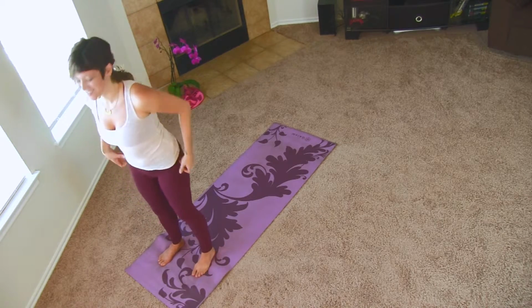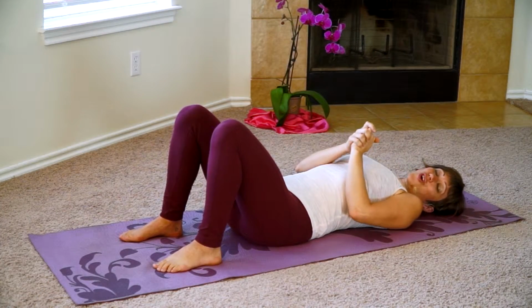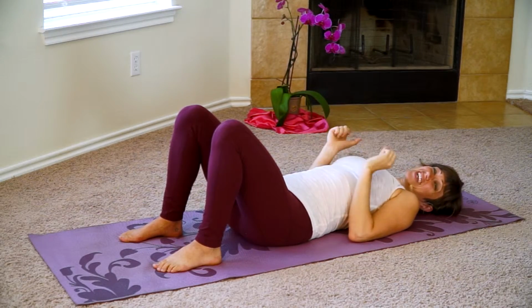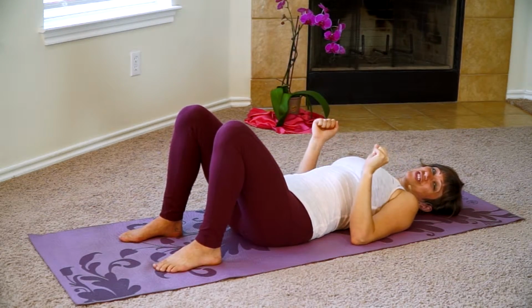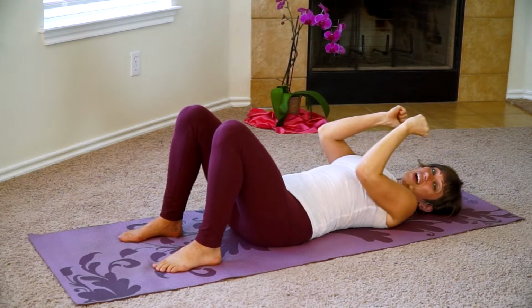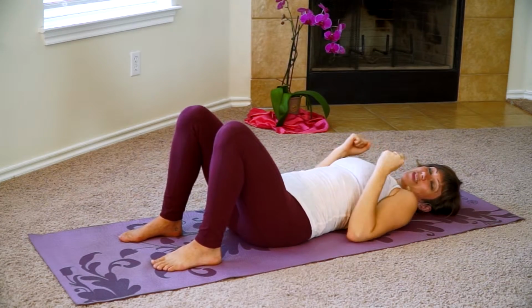Little bit of work. So now that you're on your back, we're gonna do what are called eagle crunches. It's pretty hard, but it's one of my favorite kinds of crunches to do because it just targets everything in your core, okay? So it's week 5. We got this. You can do it, okay? I'm going to do it with you.